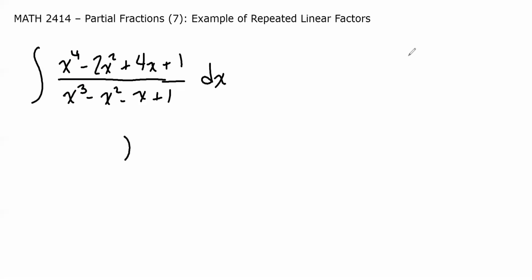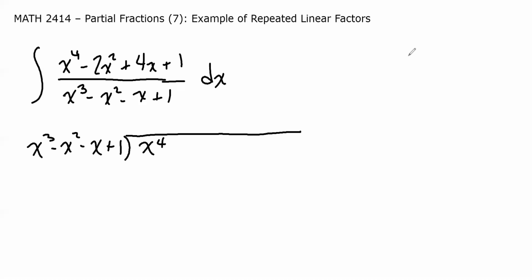And based on the size of this, it may look like it's going to take a long time to do. And the truth is, it's not going to take that long. The way you can gauge how long a long division problem will take is the difference in the degrees. When the degrees are close like they are here, 3 and 4, then it will only take a couple of moves. In fact, you can predict the number of times you have to repeat the division process by subtracting the degrees and adding 1. So if we subtract the degrees, we get 1. 1 plus 1 is 2. We're going to have to do 2 passes through long division. Warning, the numerator is missing an x cubed term, so we need to represent it.